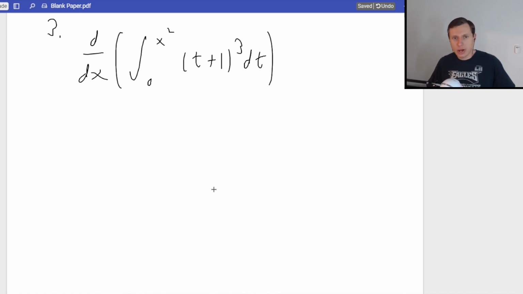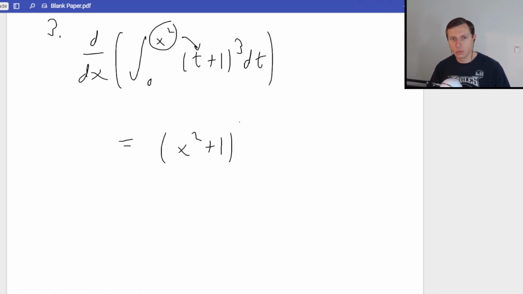And you would be correct. You do have reason to be concerned. This is not super easy anymore. It's because we have to factor in the chain rule now. So the first thing stays the same. I'm going to plug in, this time, x squared wherever I see t. So this is equal to quantity x squared plus 1 quantity cubed. This is the first half.